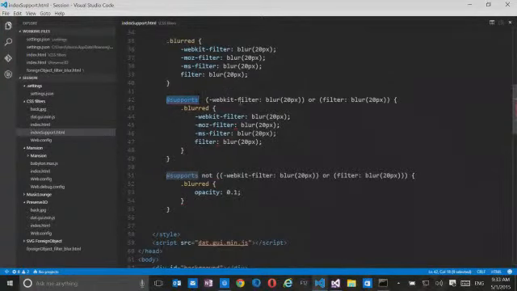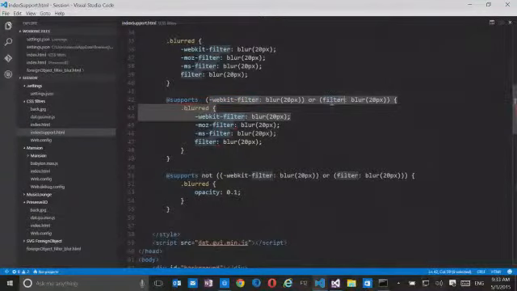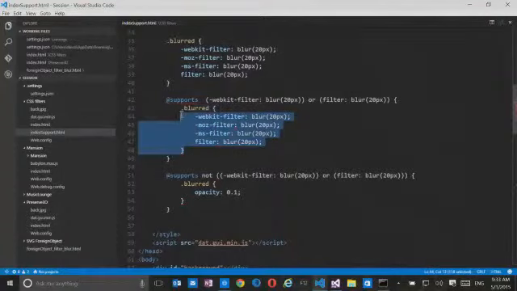So that's really interesting here. If WebKit filter with blur of 20 pixels is supported, or if filter with blur of 20 pixels is supported, let's define that the blur rule is this one. And if it's not supported, then let's define that blur is just changing the opacity.